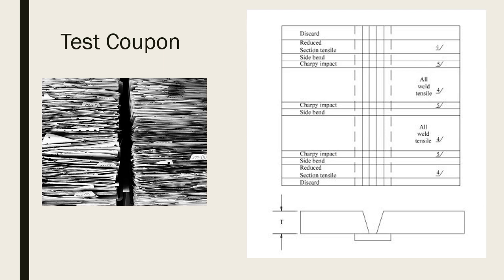When doing a PQR and test coupons, documentation is critical. Hopefully your PQR doesn't turn into stacks of paper, but I've seen some that are pretty hefty. Key here is documentation and bookwork. You need to be somewhat organized when you go down this road, because you will get in all kinds of trouble if you are not. Get some file folders, scan things in, make PDF files, and keep everything in an organized manner. When doing your test coupon, document everything — keep track of whatever the essential and non-essential variables you need to track while testing.